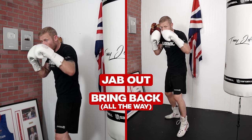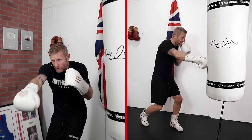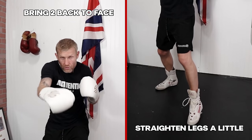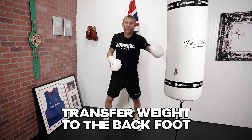Let's keep the technique right. So you throw the jab out, bring it all the way back, jab out again, and as it's coming back the second time — this is important with this combination — you're going to bend your knees and turn your hips as you throw the right hand to the body. Then bring that right hand back to your face, straighten your legs just a little bit, and that's when the hook comes out. You're going to transfer the weight to the back foot to throw that hook.